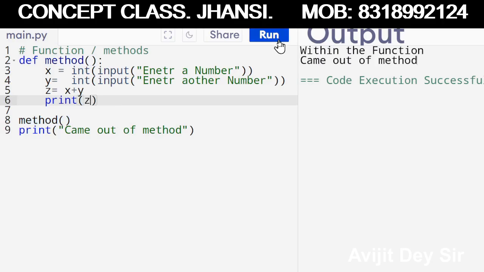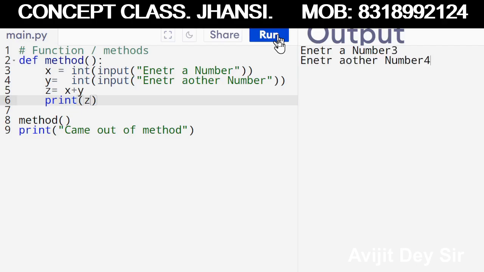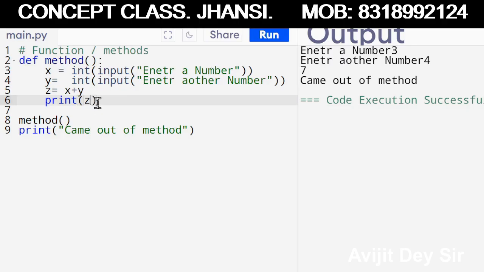Now let's see. It is asking for the first number, say 3, and the other number 4. So this is 7, printed, and after completion of this function it has come out to print "came out of the method".